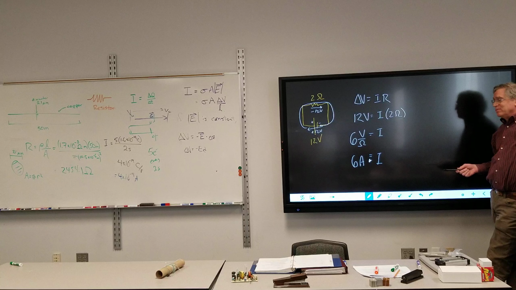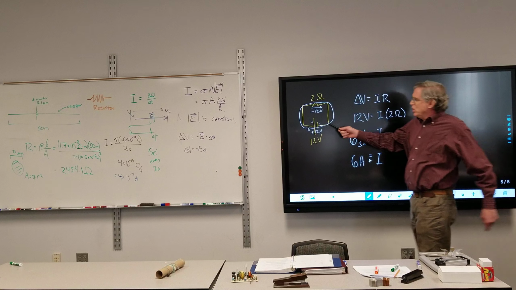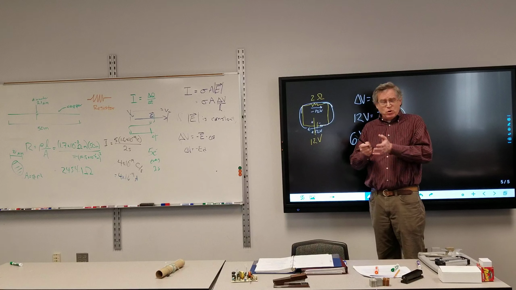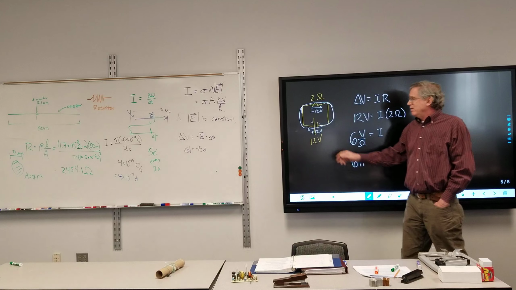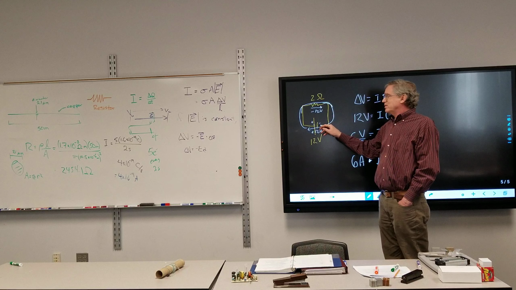All right. This is our first circuit analysis. We now know the current flowing across that resistor. Actually, we know more than that though. Because there's no junction here, whatever current flows through here has to flow through there. There's no place where it would split. I know the current flowing out of the power supply. I have 6 amps flowing out of here, 6 amps flowing out there, 6 amps flowing into here.